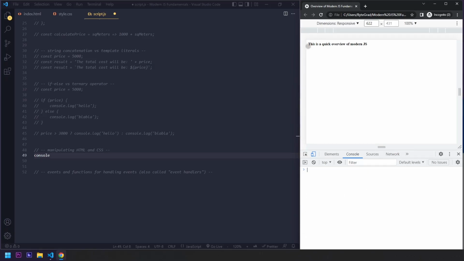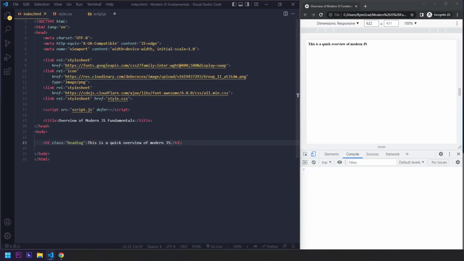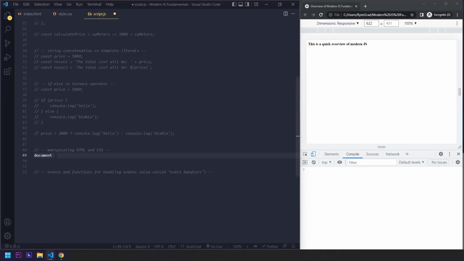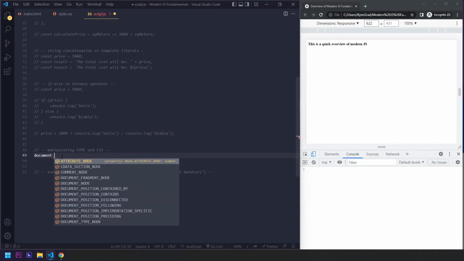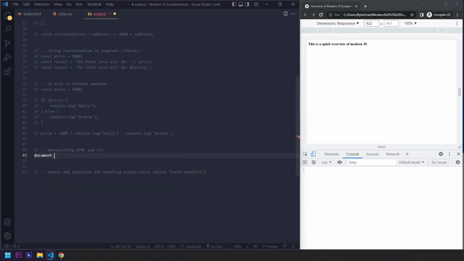Now we want to be able to manipulate the HTML. Right, so we want to be able to do things here, where we actually have our HTML. So the browser gives us another object, the document object. This is also an object that the browser gives us, and now we can use this to interact with the HTML. You can also see the HTML as a document, right? And with this object that we get from the browser, we can also use dot notation to use its properties.